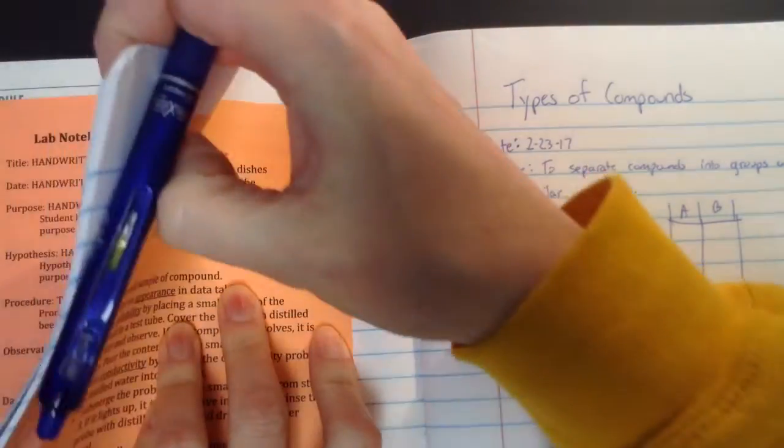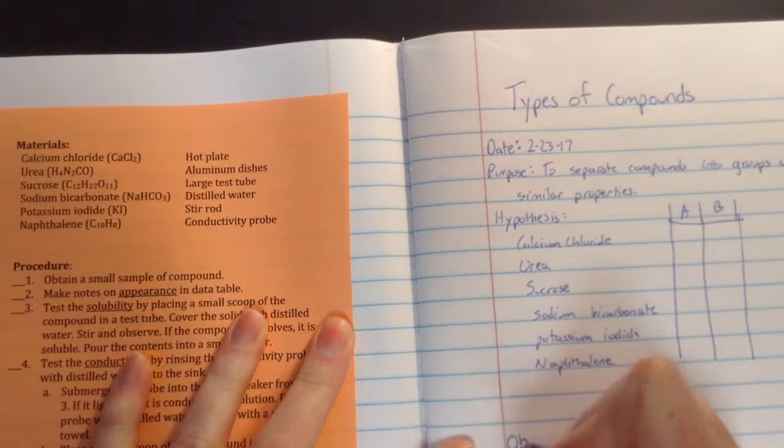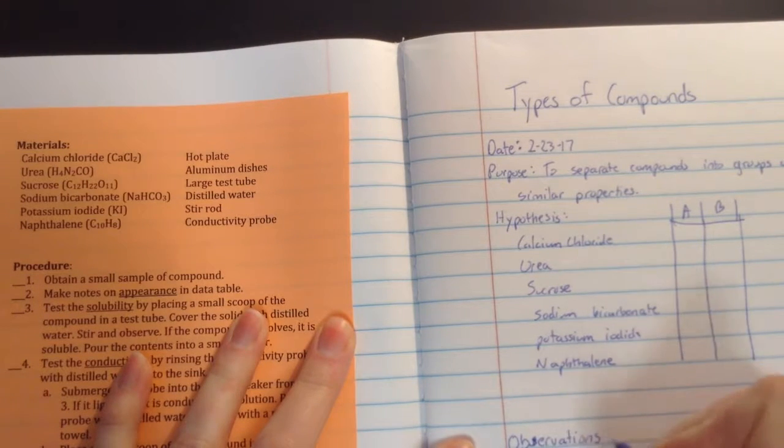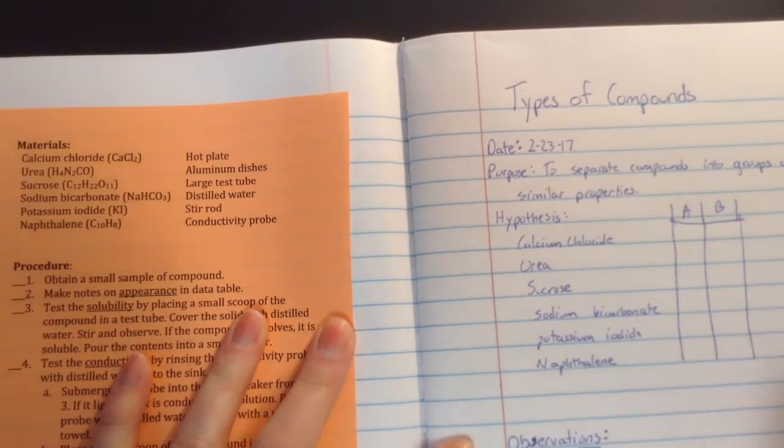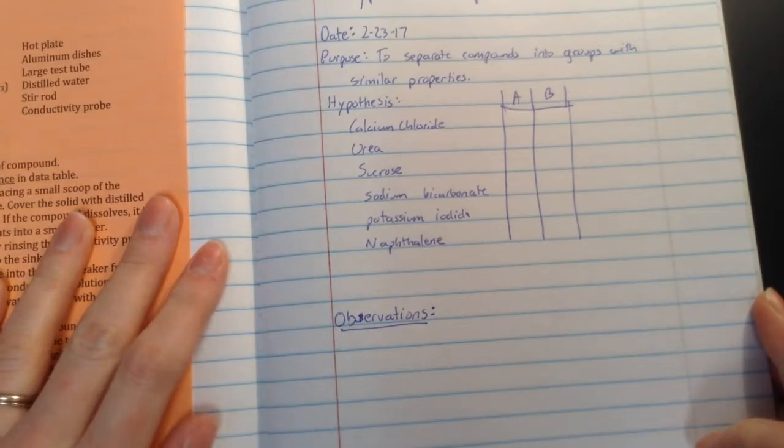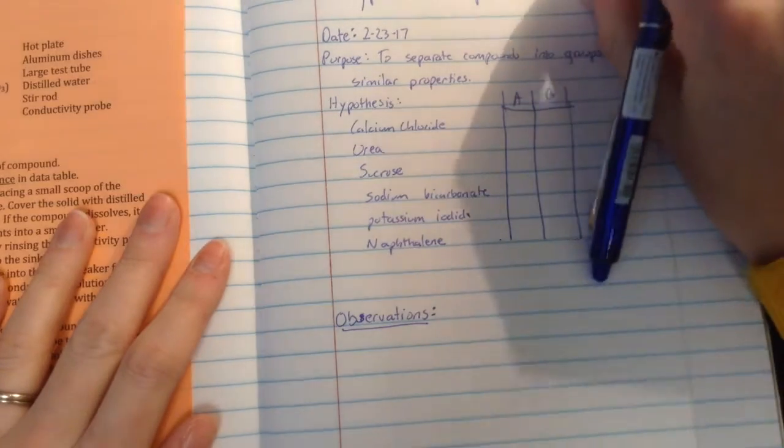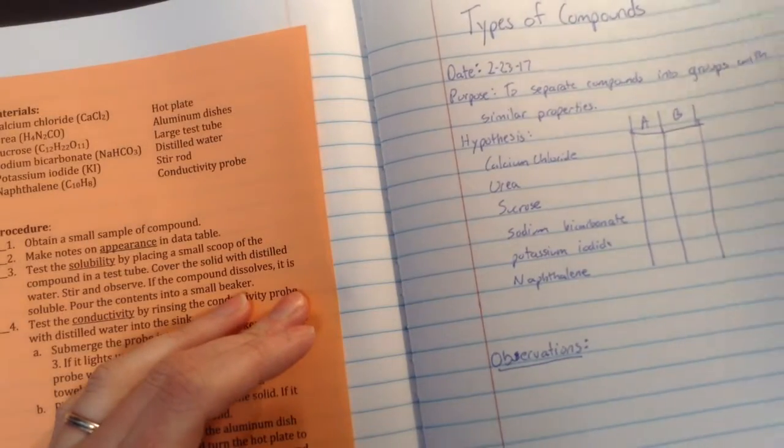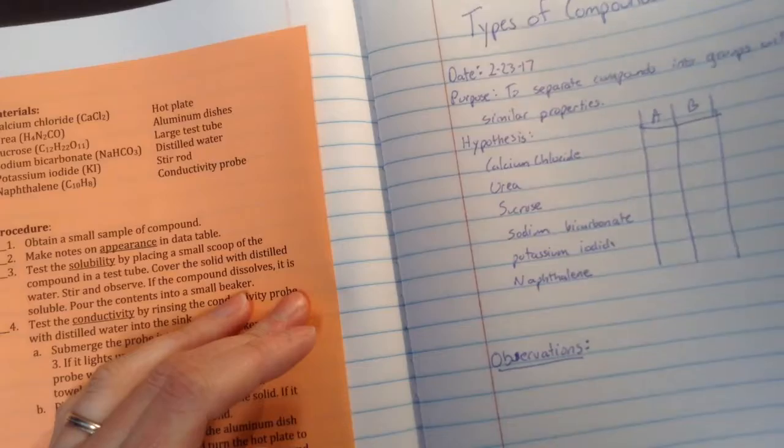And then the next thing we need is a place for our observations. It's been a while, but remember your observations is not where you put the data. Your observations is where you write down aha things. What did you notice? What went wrong? What went well? What did you see? What did it look like? Qualitative observations there. You are using blue or black pen, right? I'm going to turn one page here.